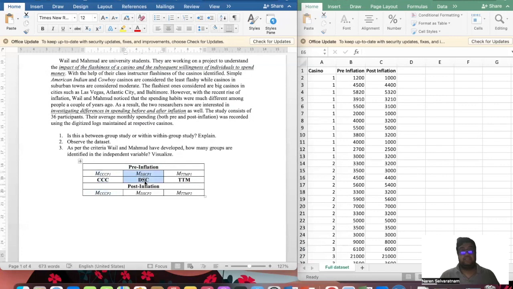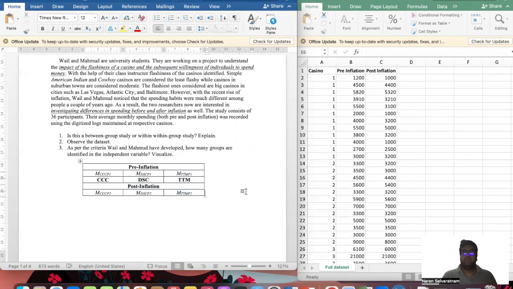If you want to measure this and this, which means mean expenses of Del Suburban casinos before and after inflation, that would be a repeated measures t-test as well. It would be the same for this one as well. Now, when you put it like this, it is very easy to understand what exactly we want to do. We want to compare these three during the pre-inflation time and the post-inflation time. But at the same time, we want to compare the pre and post inflation differences for each of the casino types as well, like this. So this is exactly what we want to do.